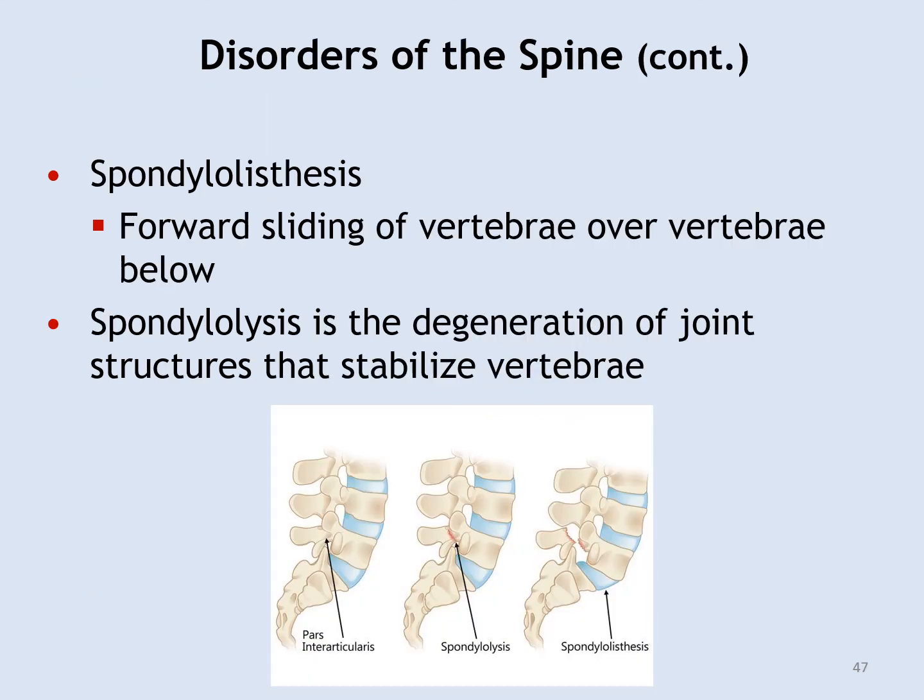Spondylolisthesis is fun to say 5 times fast. This occurs when you have a vertebrae that slides forward over another one, usually because of breakdown of the little bones surrounding the vertebrae. So we can see we got a little break in our bone right here, and that caused this vertebral body to slide forward. And now we've got this big gap back here. You tend to see it towards the bottom of the spine. Also very painful. This will require surgery to fix.